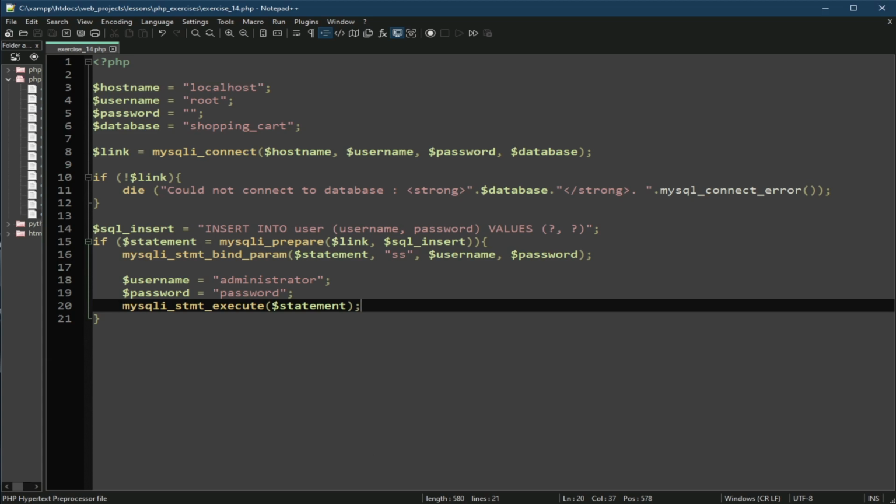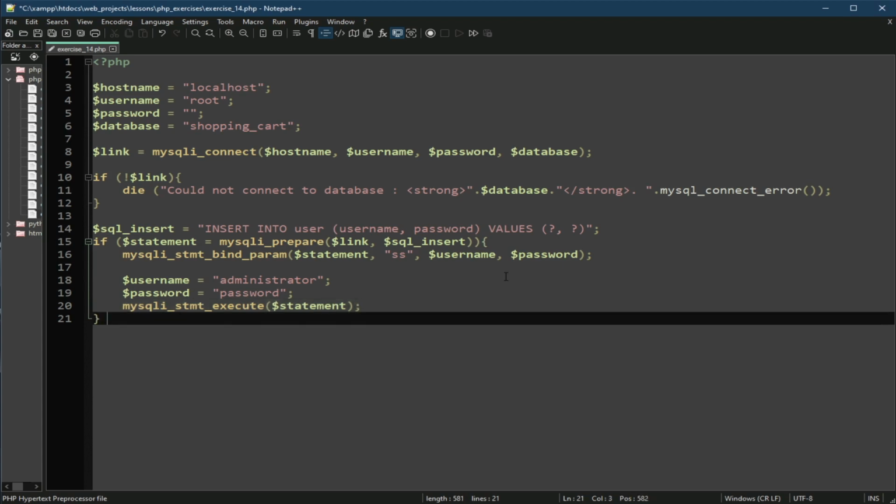Now this particular method will actually execute our statement. This is the method that we will be using to insert the values administrator and password into our database.